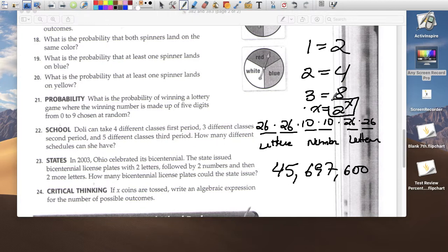So if you throw 100 coins in the air, for the total number of things that can happen, you can have heads 99 times and the last one tails. That'd be one possible combination out of 100 coins. But if you wanted to find all the different outcomes, it'd be 2 to the number of coins that are being tossed, in this case 100, so 2 to the 100. Okay, but the answer here is 2 to the exponent of x, where x represents the number of coins that are being tossed. Okay, and that's that.